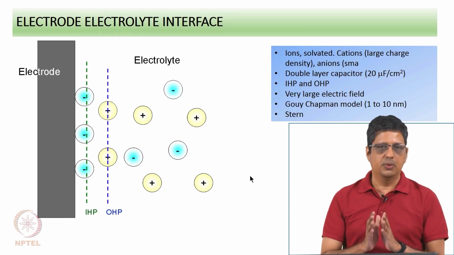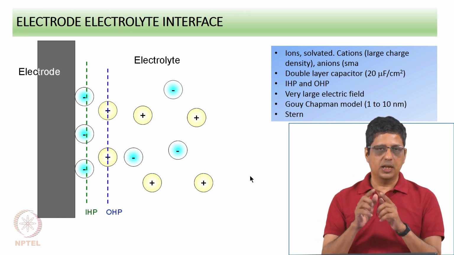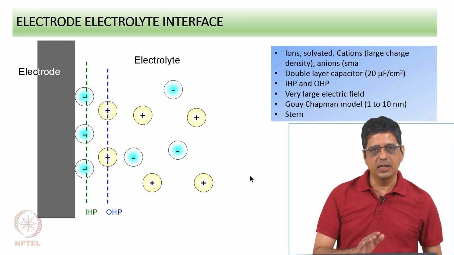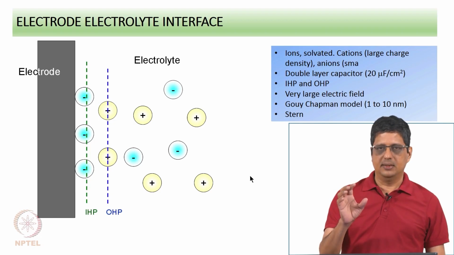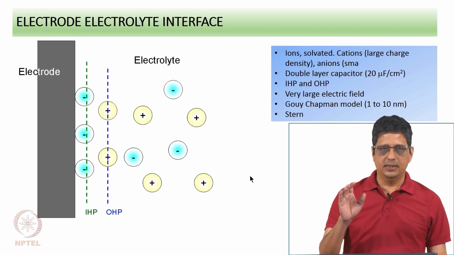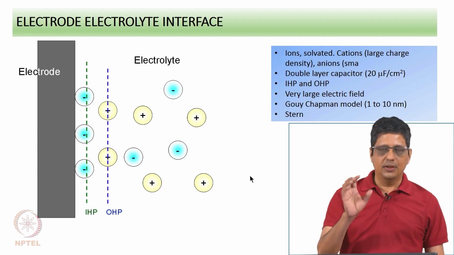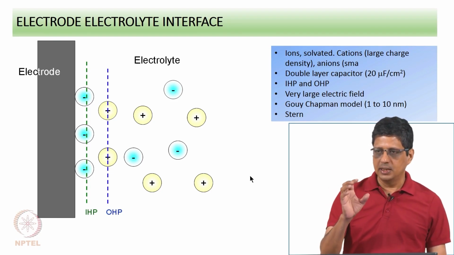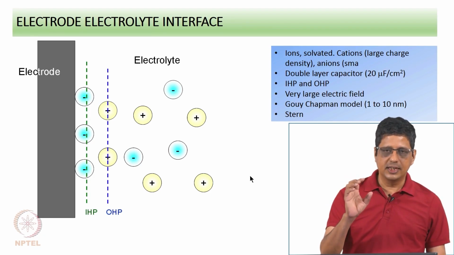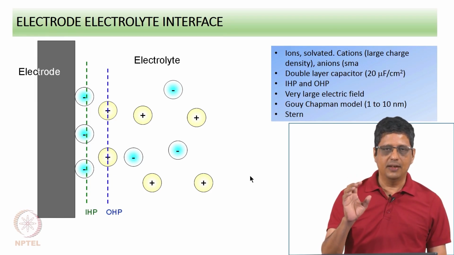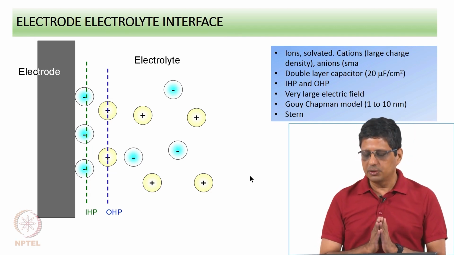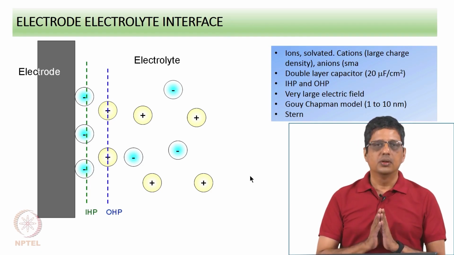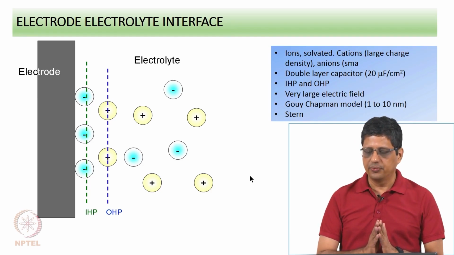Normally ions in the liquid or water will be solvated, that means water dipoles will be surrounding those ions. I am not showing them here for simplicity. If you have a positive ion like sodium, Na+, that is a cation, and chloride, Cl-, is an anion. Normally sodium loses an electron and becomes Na+, that has a small volume, it has unity charge. So, it has a large charge density. Chloride on the other hand will have a small charge density compared to the Na+. By and large anions have small charge density, cations have large charge density. There are exceptions to this, but by and large this is true.